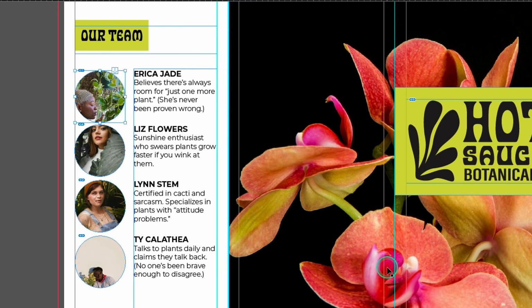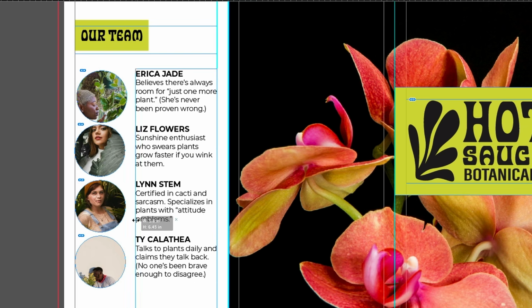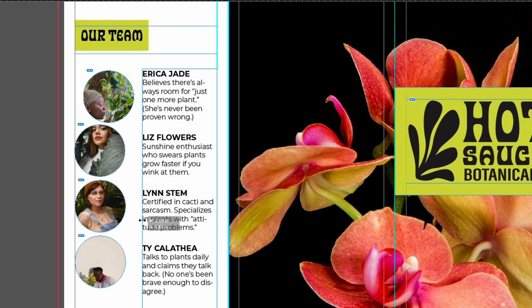Now, what does that mean? Let's come over here and take our text frame and watch what happens if we make it narrower. So instead of the text frame lining up with the left side of this M, let's drag it in till it lines up with the right side of the M. And look at that. This moved along with it because it is anchored to the invisible little anchor here.